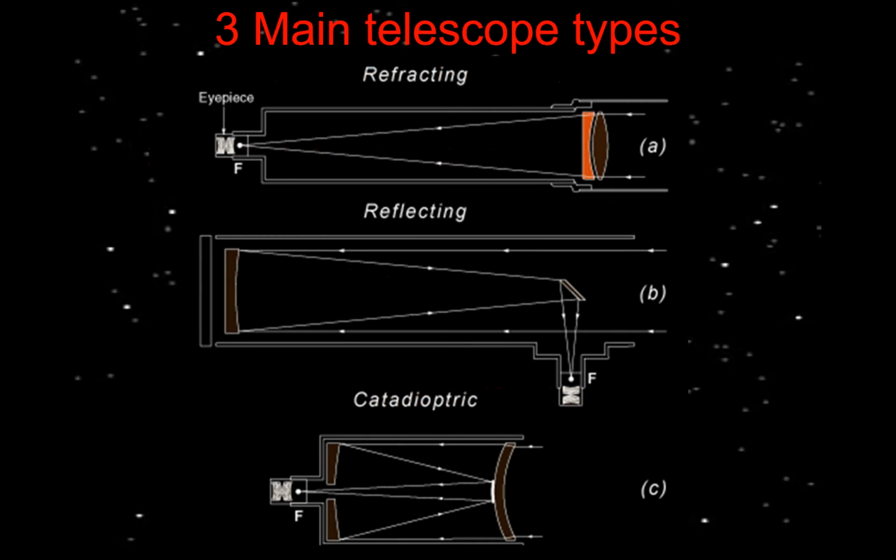With a refractor, light comes in through a lens at the front of the tube and is bent and brought to a sharp focus here, where an eyepiece is introduced, which refracts the light again, and by using different combinations of eyepiece with front lens, you can actually magnify light. There's also a reflecting telescope. Here, light comes in, hits a shaped mirror, which magnifies the light, bounces it back to a flat mirror, which then bounces the light to an eyepiece and then magnifies it further, allowing the viewer to have a better view of the object of interest.